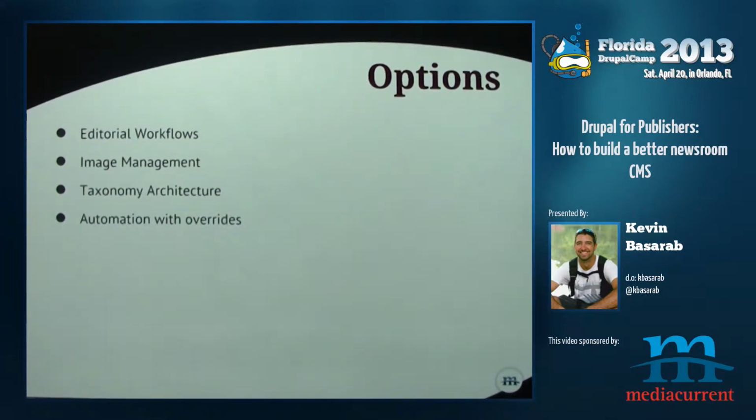Automation with overrides. How to allow a constant news cycle to happen while still maintaining some editorial judgment, and not forgetting about things or leaving that random section in the back of the site not updated for months at a time. And then as some extra pieces, we're going to look into a little bit of ideas for responsive advertising. All of our sites now are going responsive design. You should probably be doing it if you haven't already. Well, news and publishing houses are built around advertising. I don't know many sites at all that do not have advertising on their site, and advertising comes in fixed positions. So we'll talk about different ways to accommodate that on your responsive site.